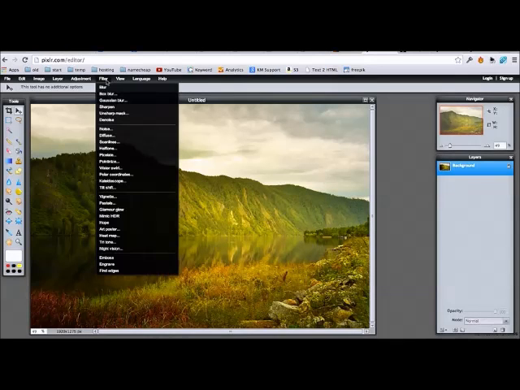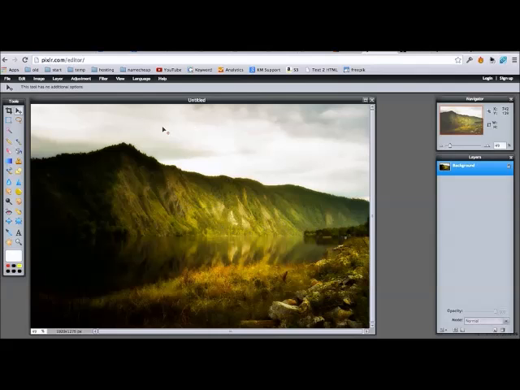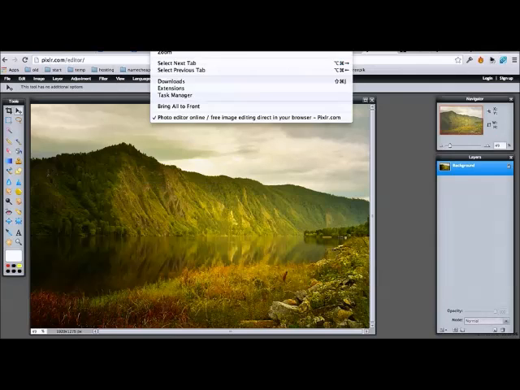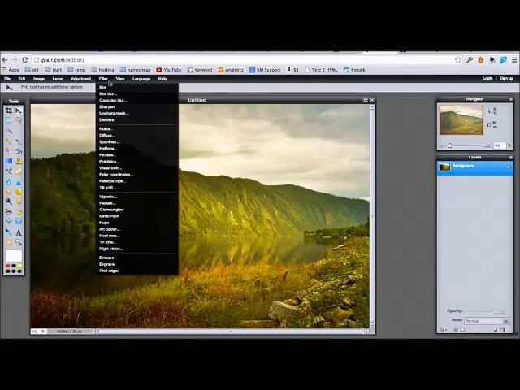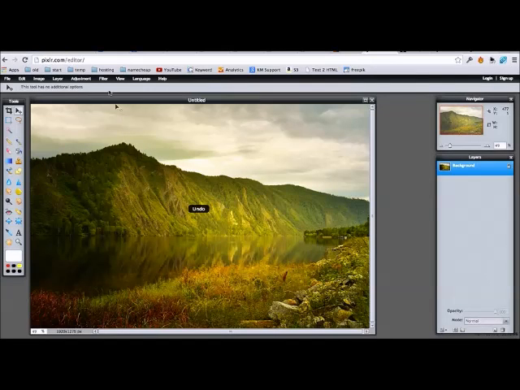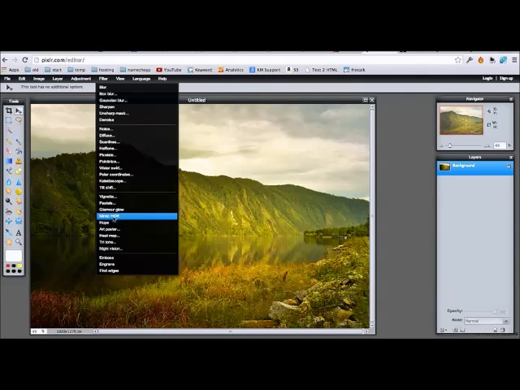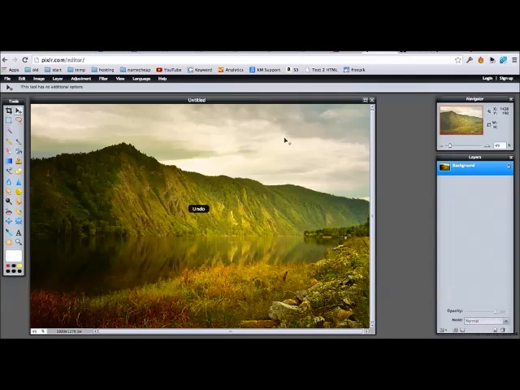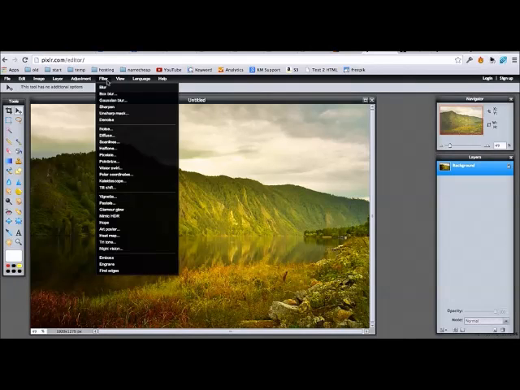Let's continue. The next one is a glamour glow. It doesn't have any options, so you can just select it. You can see it adds the contrast. So let's do it one more time. You can see it adds some nice contrast and also some blurring. So very interesting effect. Next one is mimic HDR. It adds some sharpening. You can see also the colors are more intense.